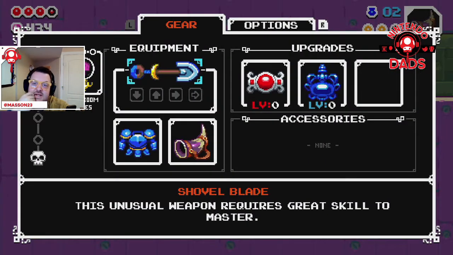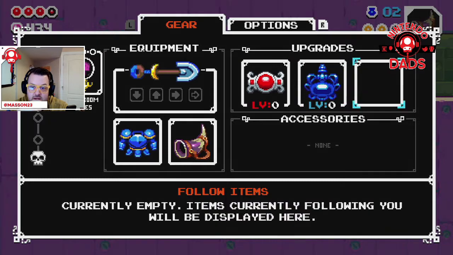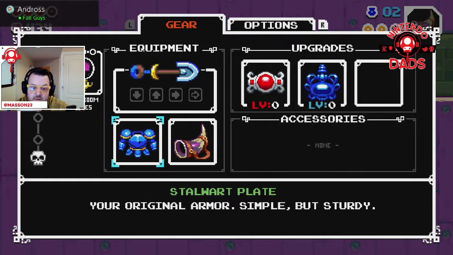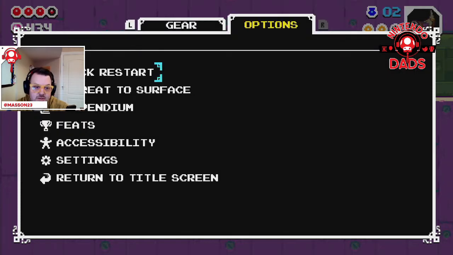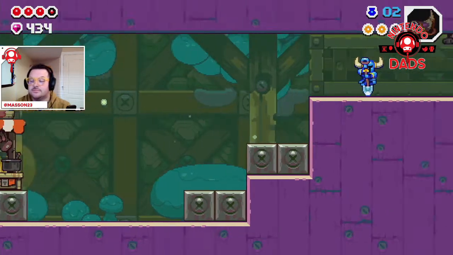So let's take a look at what we got here. So gear, health upgrades, magic upgrades, and there's follow items. Okay, original armor, simple but sturdy, horn. What else do we got in here for options? Quick restart, features, accessibility. Okay, let's keep going.